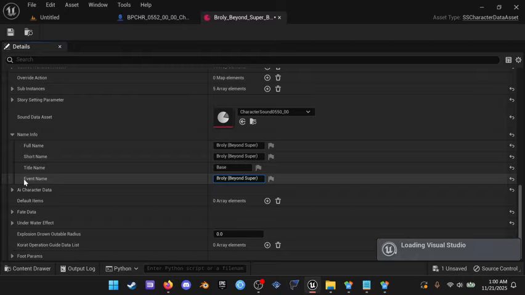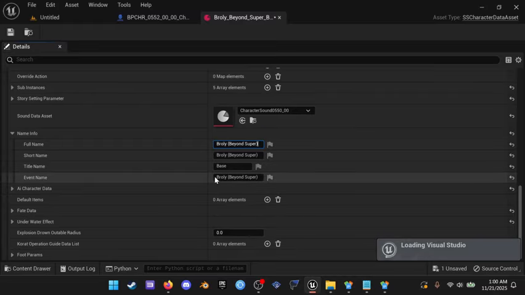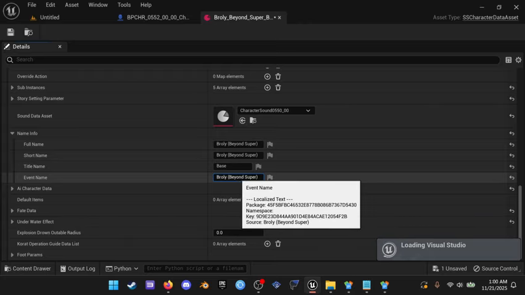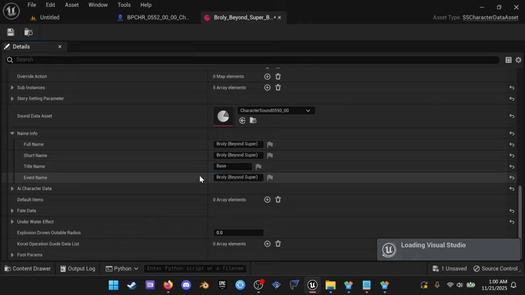Just remember that. And the event name is the name that the game calls out when it is in game, so basically the subtitles. Sorry.